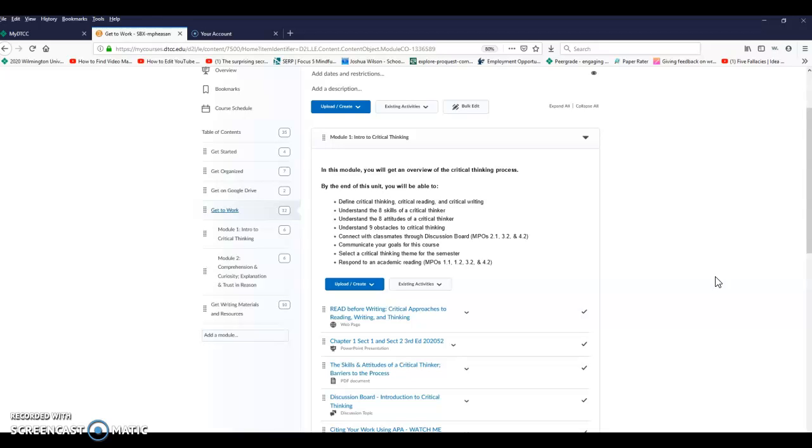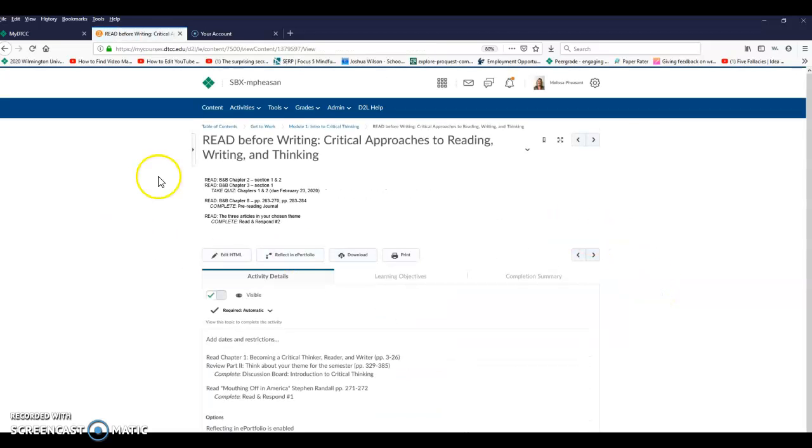And I've highlighted not only some of the learning materials or learning points, but also the assessments, and then linked those assessments to specific MPOs as we did throughout this course. So again, as you go through these, they'll have some readings, and then the readings are connected with specific assignments, and that's just an overview to the module.